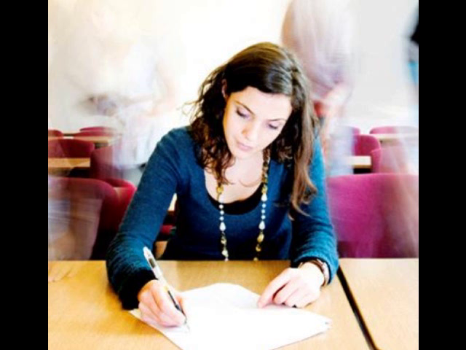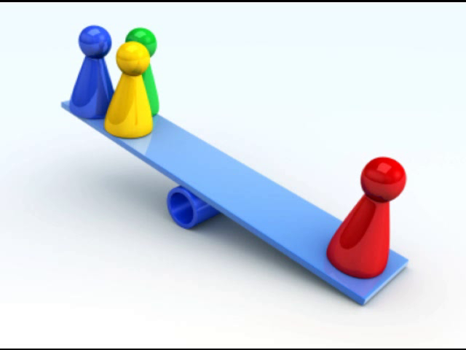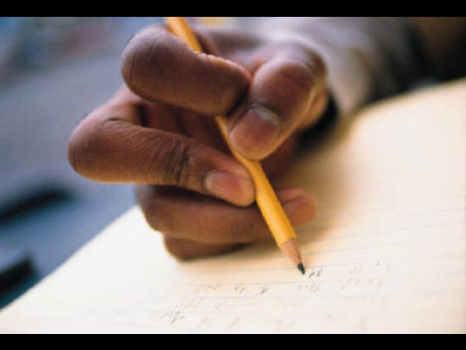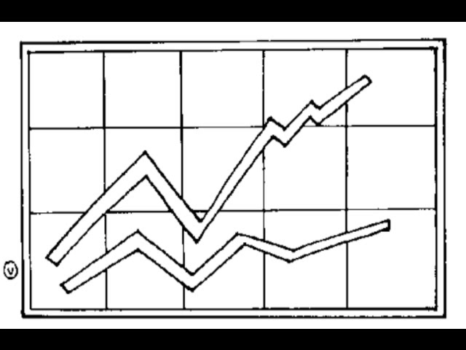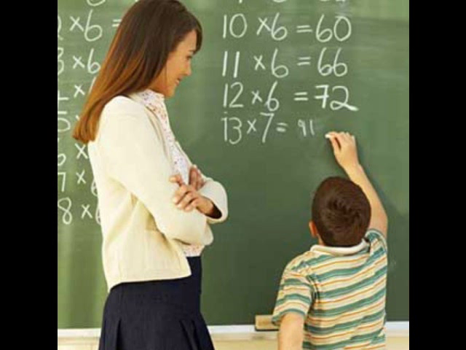This is because the usual population of norm reference tests usually consists primarily of fluent English speakers. It can be unfair and misleading to compare ELLs to fluent English speakers. The proficiency tests that are taken in high school are criterion reference tests. These kinds of tests set up cutoff scores that determine whether the student has met the standard. When evaluating an ELL's performance on these kinds of tests, teachers must consider if the criterion is reasonable for their students or not. On the other hand, we have informal assessments.